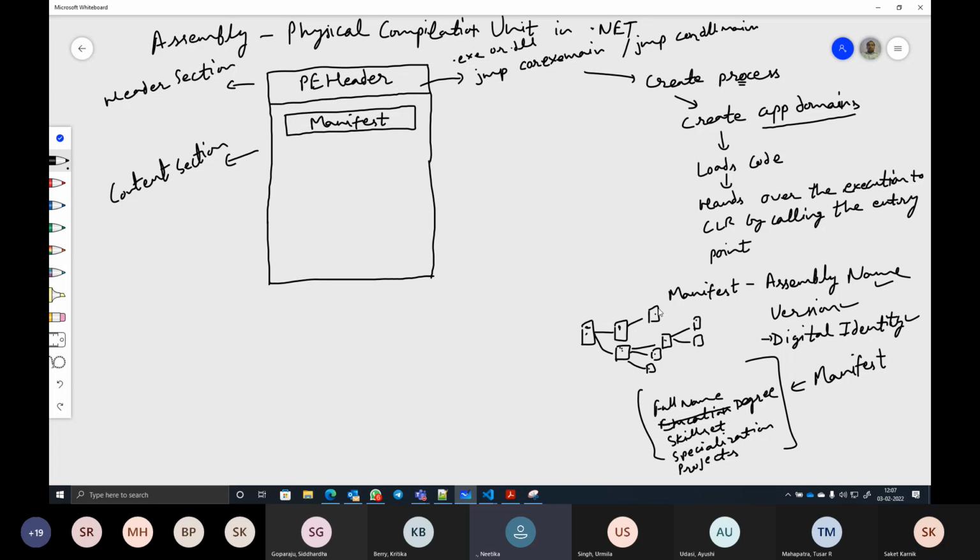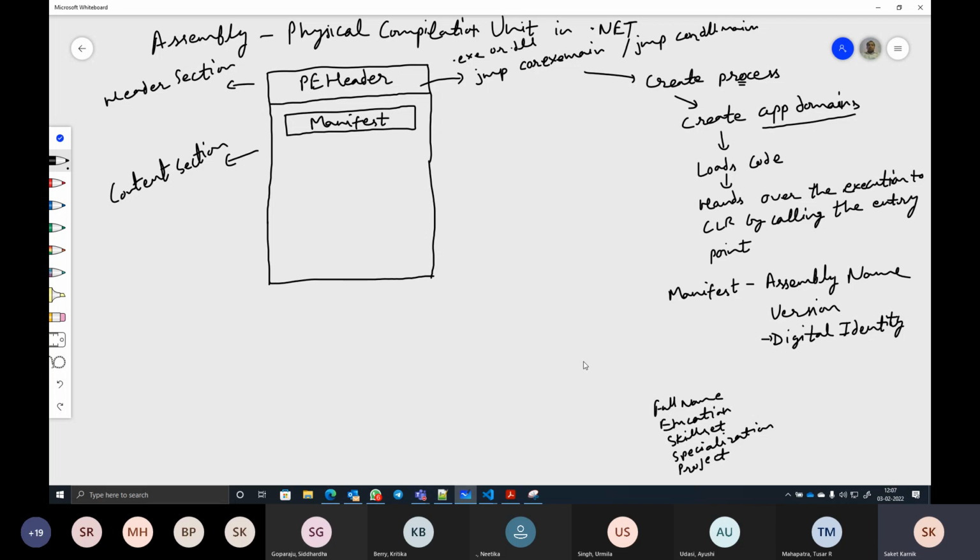Basically we are storing the details of the linked assemblies. And why is it important? What do you think? Because this is how the assembly loader and code loader will come to know what I am supposed to load. But my point is, we don't have a Windows registry database used over here, right? So we are not recording this information anywhere. In that case, this information must be recorded within the component itself. So when I load this component, it knows what I am supposed to be aware of further.